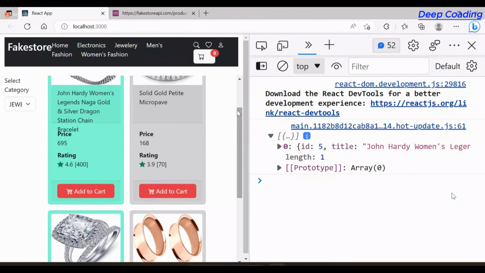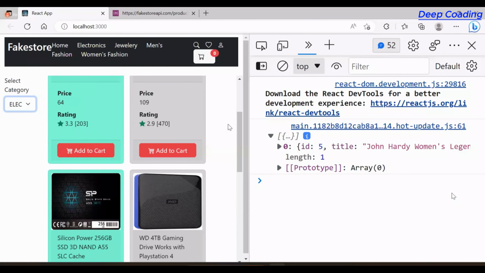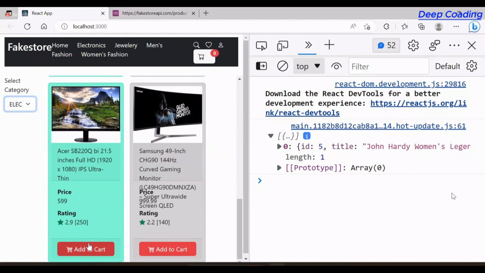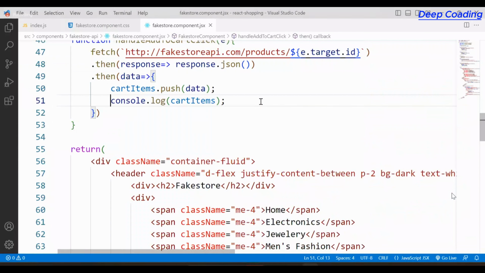I will do one more here. You see, I am selecting another category, electronics. In that electronics, I selected some TV, add to cart, it is added. Now we have two items there, and its length is also updated to 2. Now very important, cart items is coming, fine. Now into that cart items, this length should update. How many items are there in the cart? It should update. That means item is successfully added. After the item is successfully added, we need to update the count.